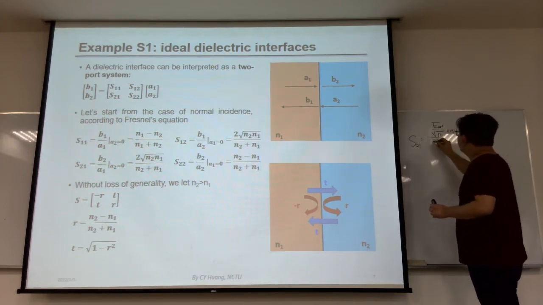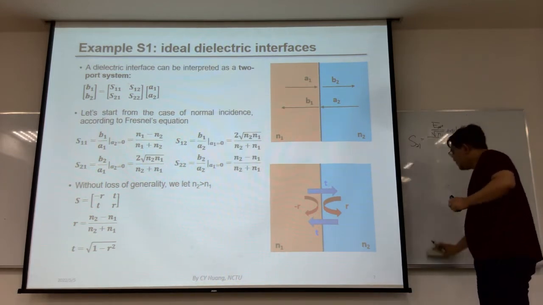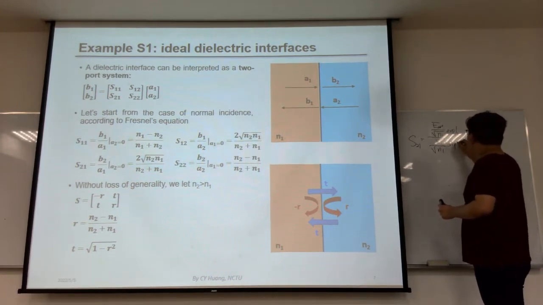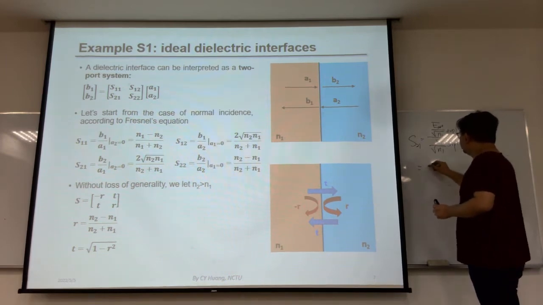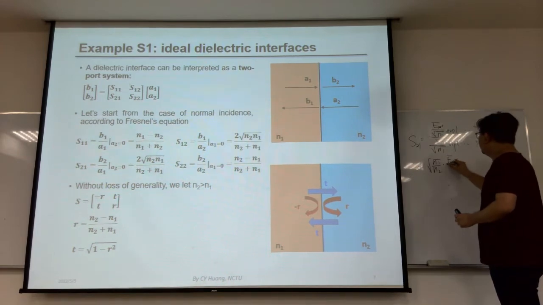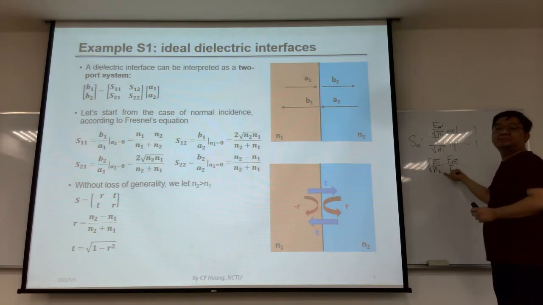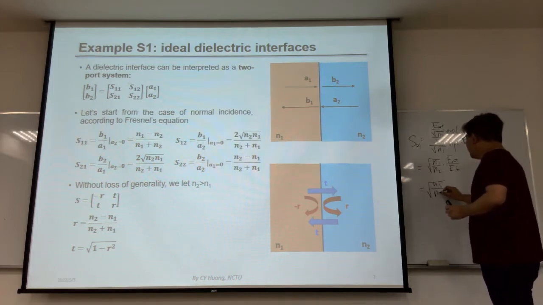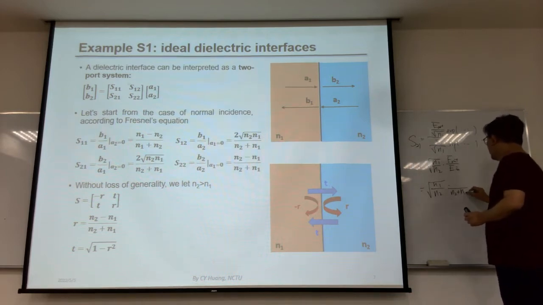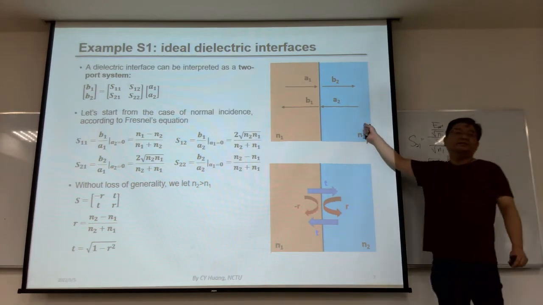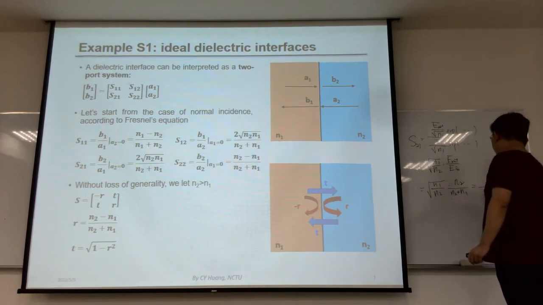Okay, we can also skip here. And similarly, the E_in with square root of N1 and the exponential. So it looks like square root of N1 over N2 times E_out over E_in, and this part is the transmissivity. If you look at the electromagnetism textbook, it is N1 over N2 times 2N2 divided by N2 plus N1, because the wave is leaving on the N2 side. So it turns out to be 2 square root of N2 N1 over N2 plus N1.